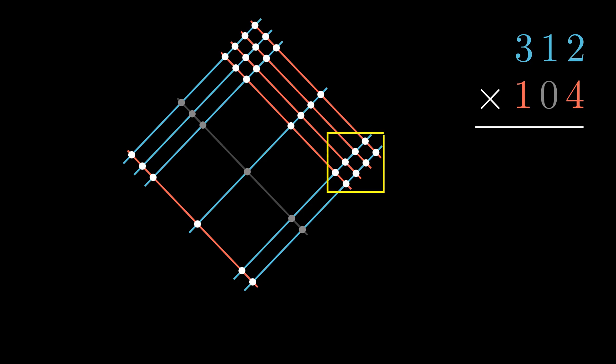Now we count and write the number of dots in the result just as we did previously, but as we said, we only take into account the dots from the non-zero lines. This is also the case with a hundreds column, in which case we count 12 plus 2, that is 14 points altogether. We write down 4.